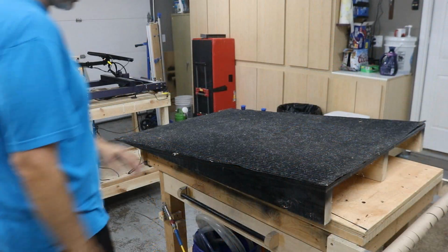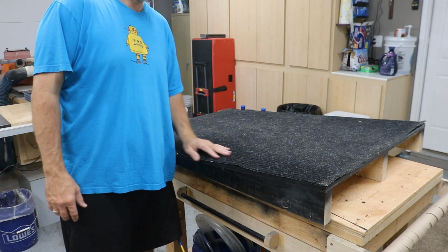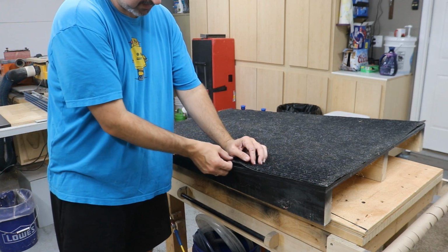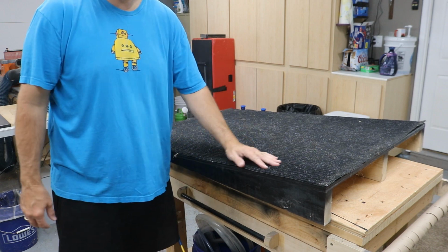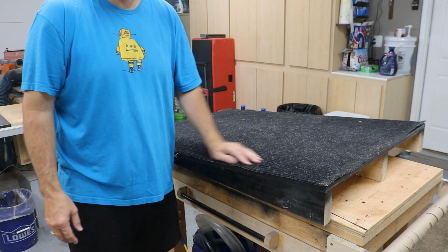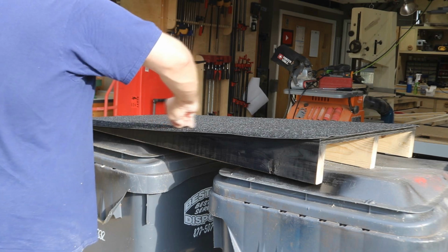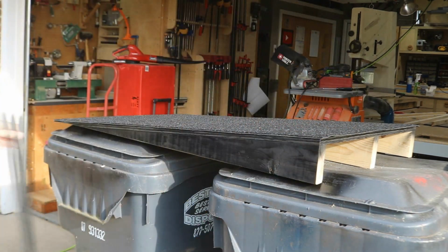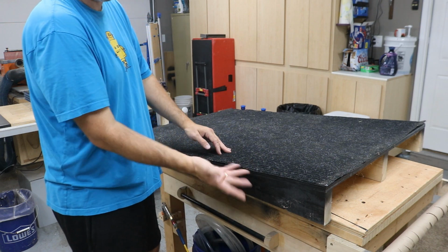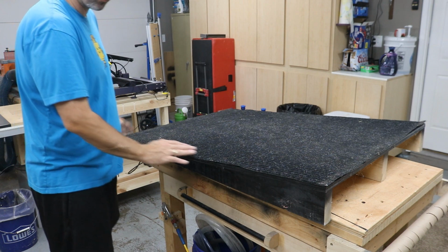Alright, so let's start with the top. The top is just an entryway rug. I think it was like $8 or something. Nothing fancy. Does have a rubberized undercoating and just a softer feel for your feet. And I literally just cut it to size and stapled it down. That way I can always rip it up and replace it if I wanted to. I did paint it black just to make it look better and help protect the wood a little. So that's about the only thing I did with it.